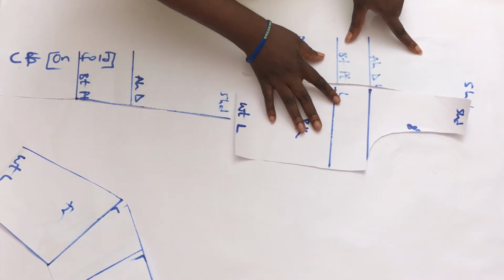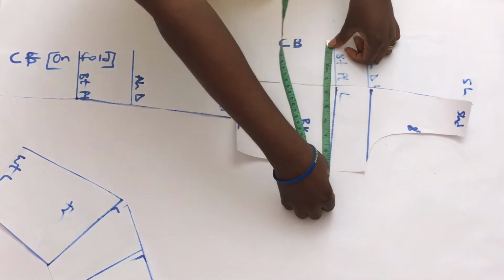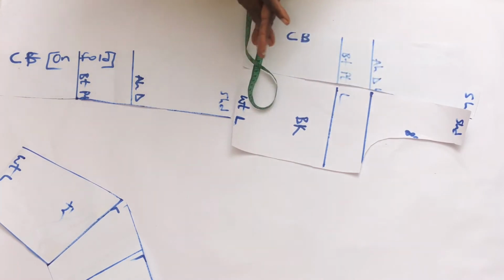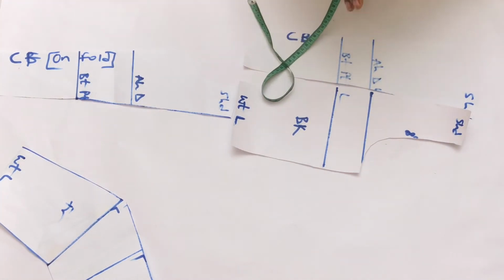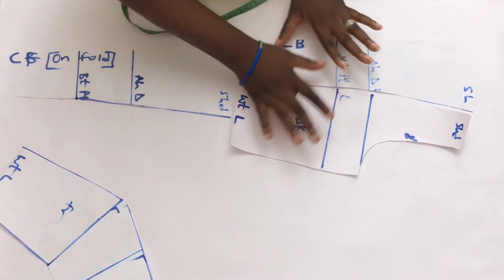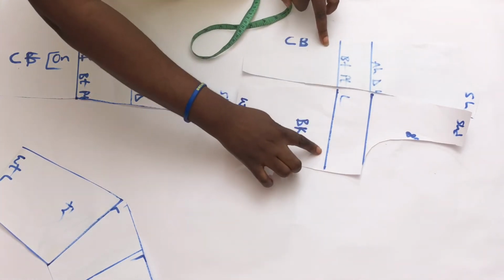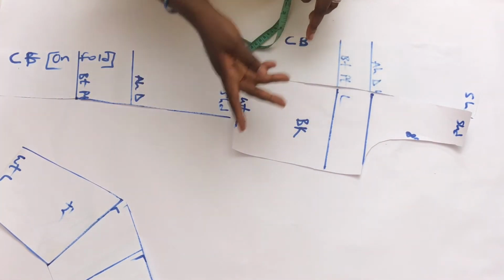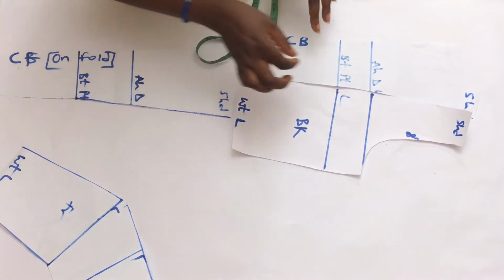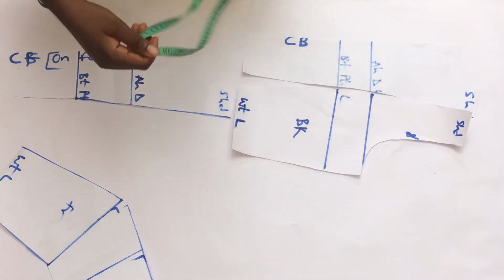For the back piece, I'm going to measure what I have here. On my sloper, I have 9 inches for the bust. And for the bustier, I need 8.25 inches for the bust. So I'm going to reduce this back piece at the middle here. The 9 inches I have here minus the 8.25 inches, which I need, is 0.75 inches. So I'm taking out 0.75 at the center back here.